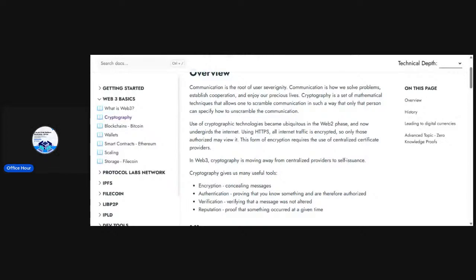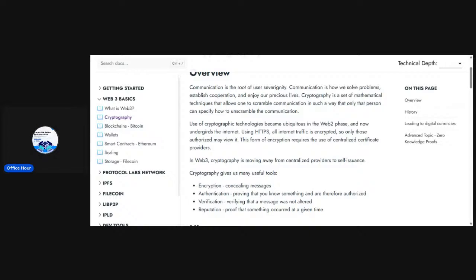Okay, so cryptographers are the guys behind the encryption, coming up with how to conceal the message. A lot of things will be happening in space, but you don't know, but if you can decode it, you get it. So these are the work of cryptographers. They are behind the encryption and the authentication. So if you go in very well into cryptography, these are some of the opportunities. You could be exploring the encryption world, the authentication world, the verification world, the repudiation world. These are some great worlds. Verification checks that a message was not altered. Repudiation proves that something occurred at a given time. Authentication proves who sent it.